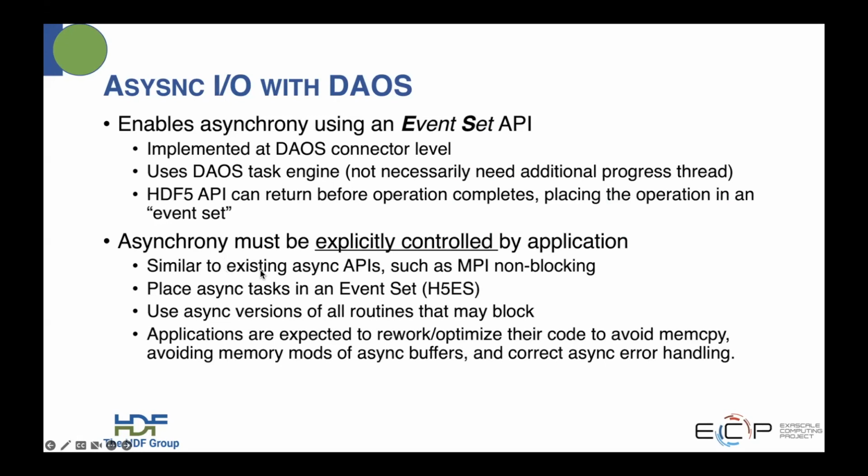When you do that, though, you have to be careful that you don't overwrite memory that's currently being used. So you want to avoid a memcpy or memory modifications of an async buffer, just like you would with any other async operation. I think right now it copies the data. I think there is an option to either not copy the data and make sure you don't touch it, or copy it to a buffer and then be able to modify that buffer.